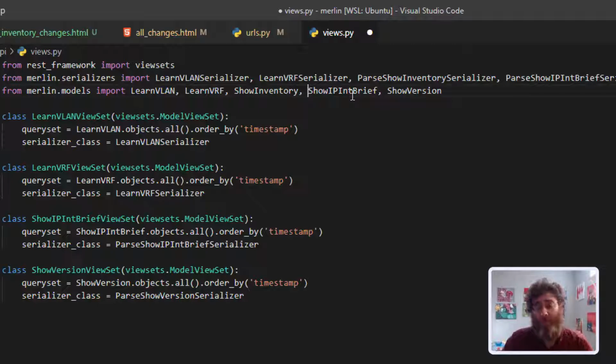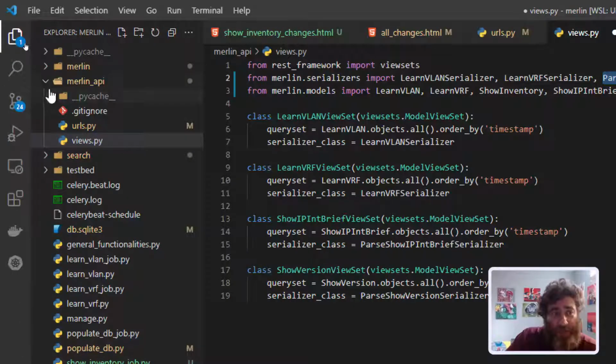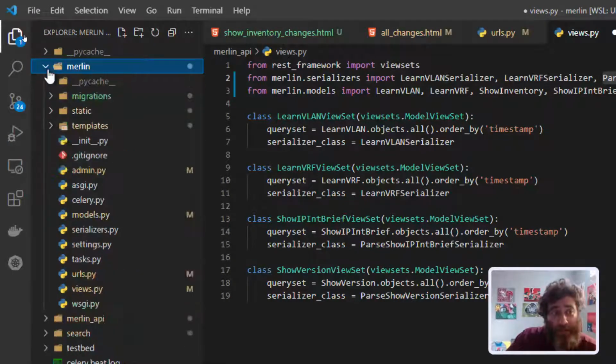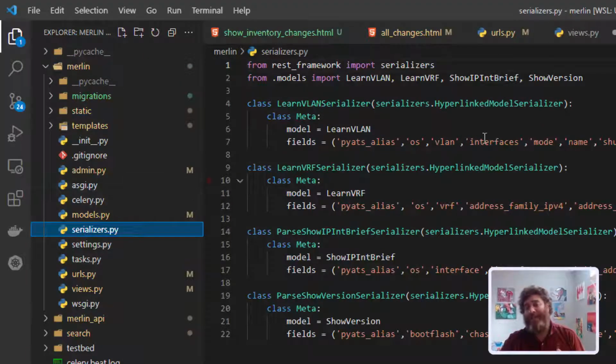Now, before we proceed, let's go build the serializer, which is in a file called serializers, and what it does is exactly that. Even though we have JSON, it's not really JSON. It hasn't been serialized as JSON.